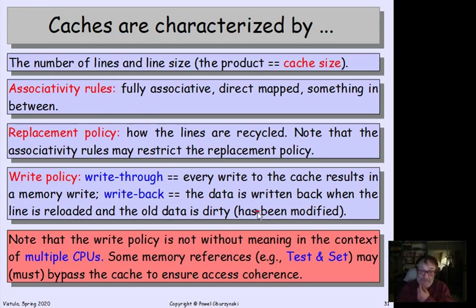Then there is the write policy. What happens when the program writes something to a data block that is present in the cache? Okay. Memory references can be for reading and for writing. When we write something to the cache copy of some data block, we have to worry about bringing the memory copy of the block up to date. We will see why, but it is pretty obvious.